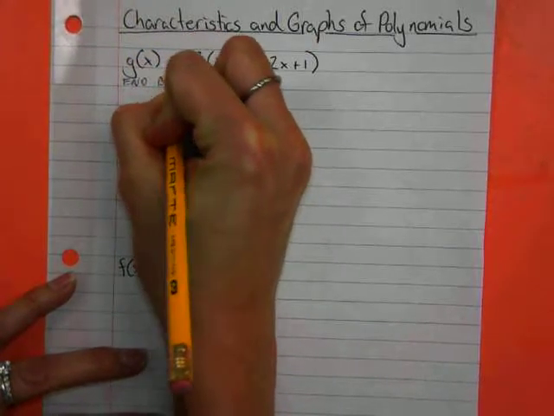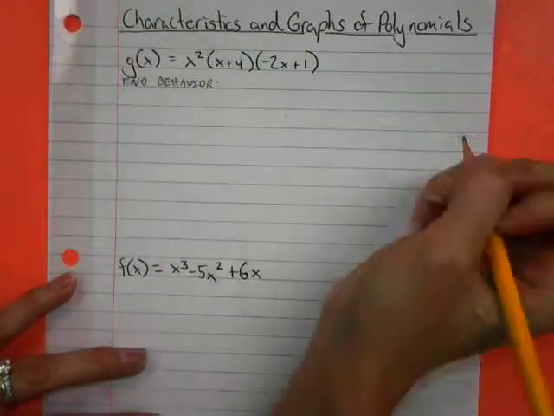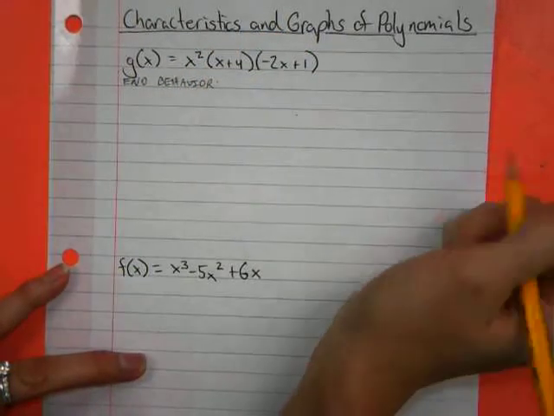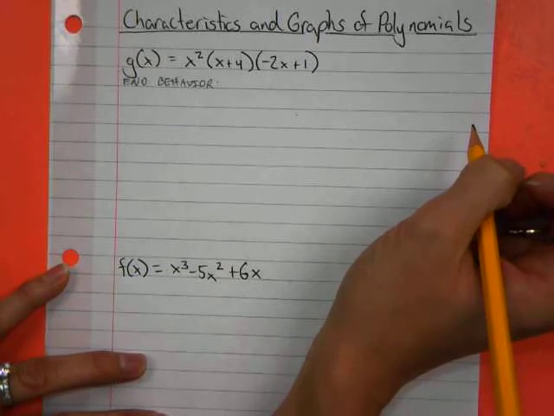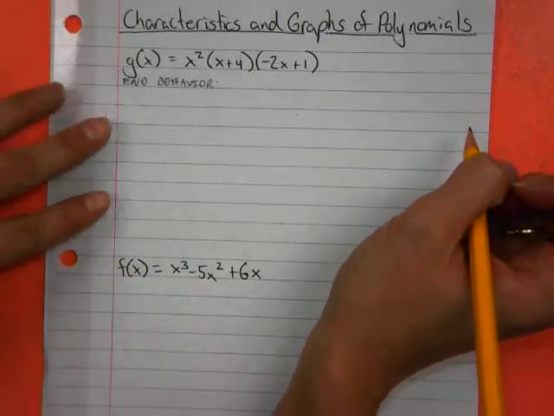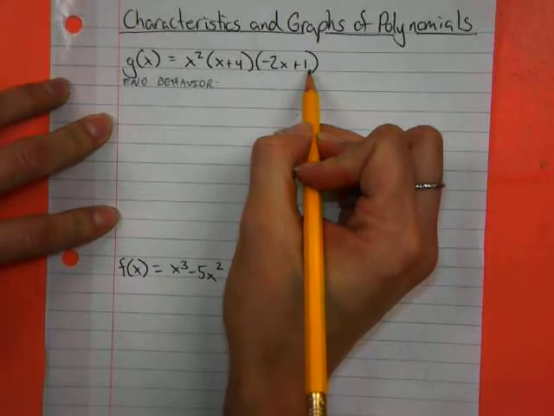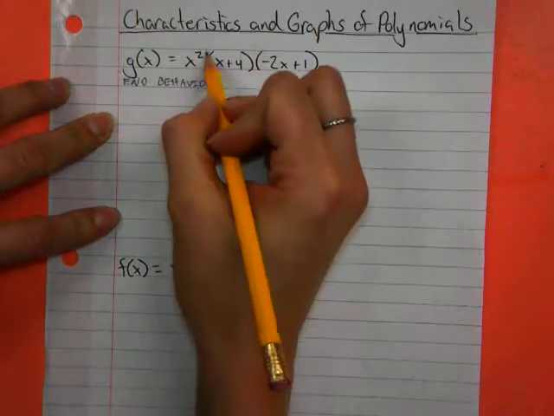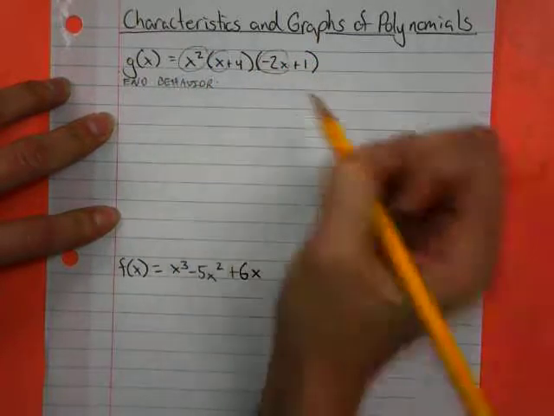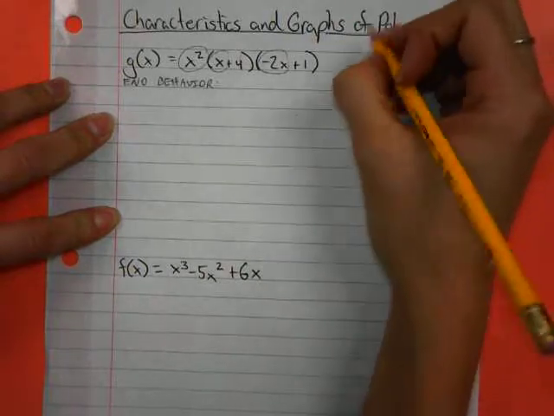In order to figure out the end behavior of our polynomial here, I need to do the leading term test, because I know that if it's even and positive or negative, it's going to do different things. If it's odd and positive or negative, it's going to do different things at the end of the graph. So let's take a look. Now, I can multiply this whole polynomial out, but since I only really need that leading term, I can also just think about if I were to multiply all of these terms together, what would that leading term be if I had it in expanded form?